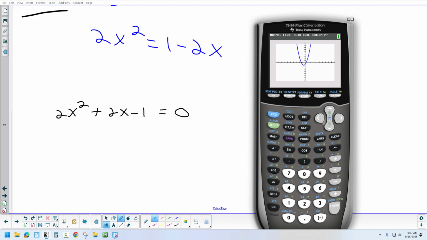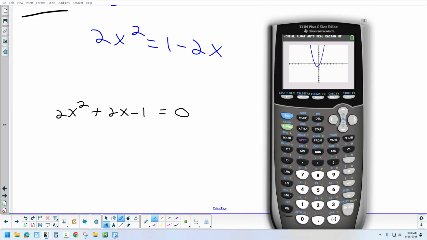Can somebody tell me how to find where it crosses those 2 times? I don't want to graph another line. Yes, I could put in another line at y equals 0 and then do an intersect, but I'd like to do it the way I just showed you. I'm just going to zoom in so it's easier for you to see. Let's do the one on the left. Yep, second calc.